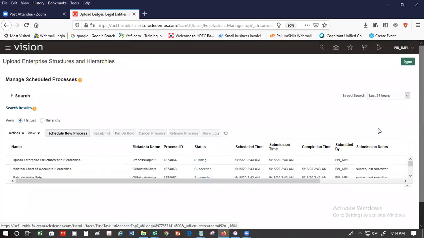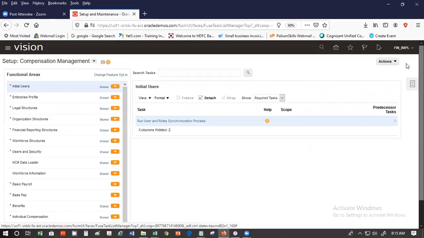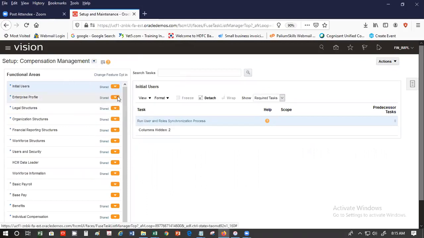For both the things, you use the basic option as an upload business entity. Now, while this loads up, let's go in and see how our setup looks.